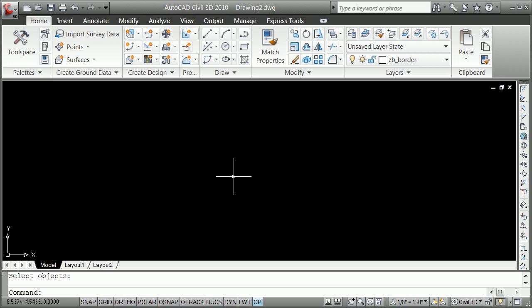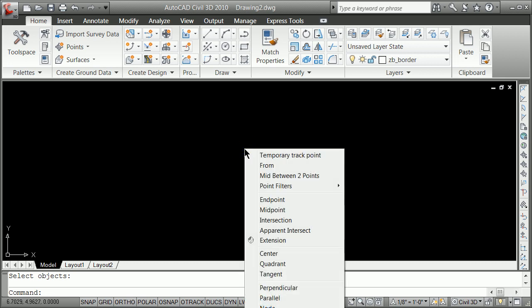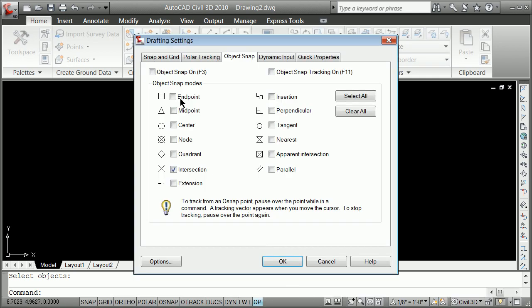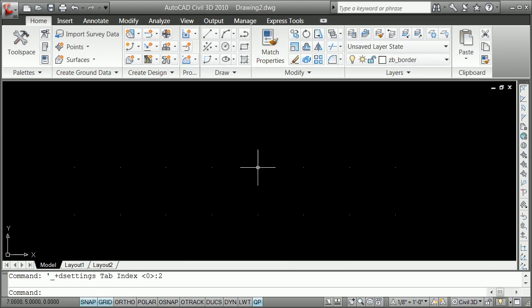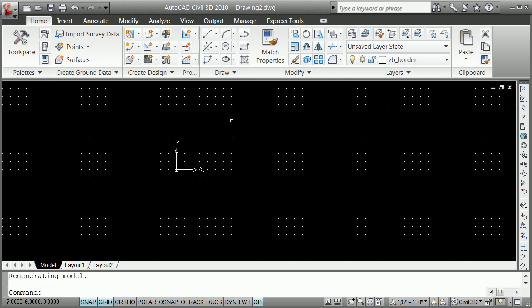Now, if we go ahead and bring on our grid, shift right click, object snap settings, snap and grid, we're going to set our grid to be 1 in this case because that was what our block was set to be, 1, 1. And our grid 1, 1. Hit OK here. And now the last thing you want to be aware of when you're dealing with the grid is you can change the limits. It's a very archaic thing, but I'm going to make it 100 by 100. So it's going to limit how big the grid will work. Regen will also help to do that.